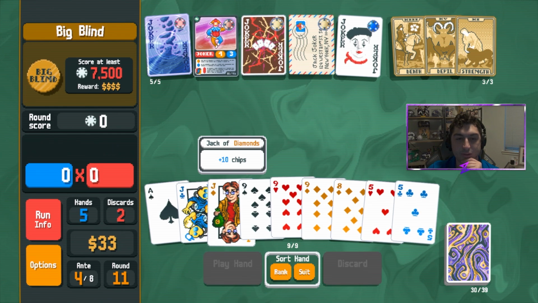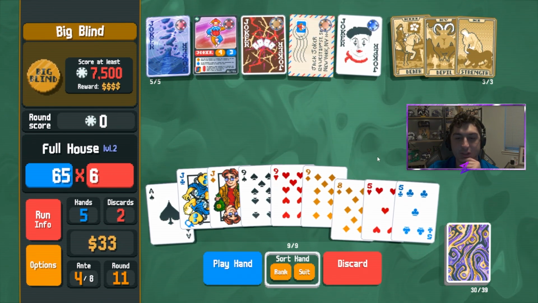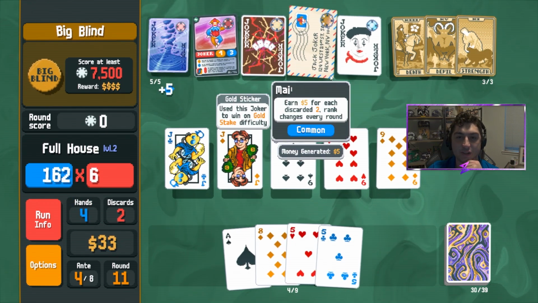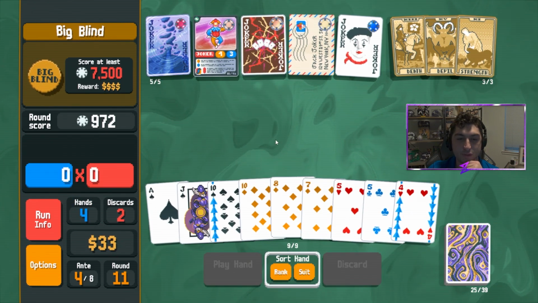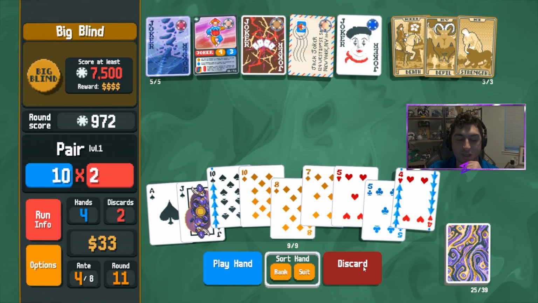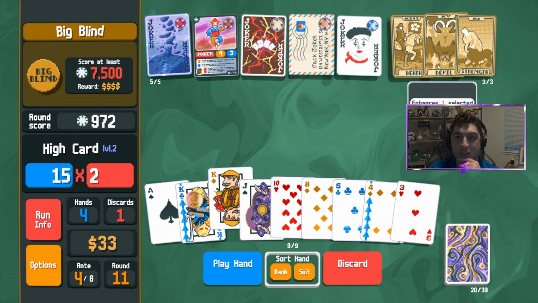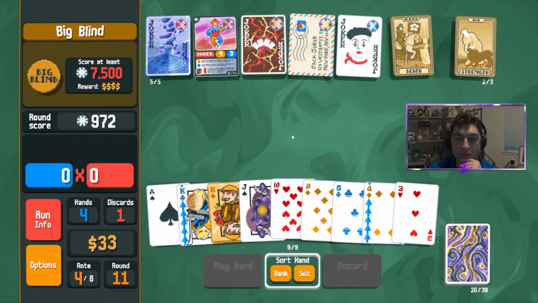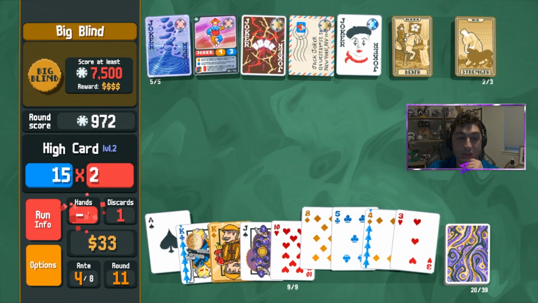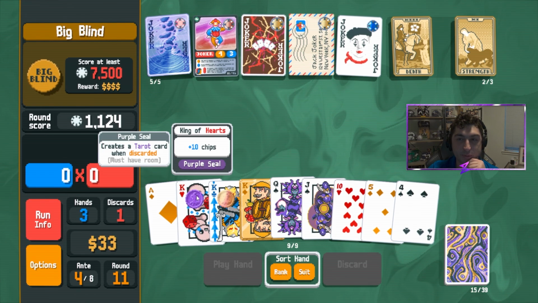We have a full house right here. I am going to play this full house. It's not going to be super effective in the scoring, but I'm really just using this as a discard, to hopefully find 2s, but also to find our purple seal king that we made, if you do remember. I will make another gold king. I am once again going to just play a hand almost as a discard in hopes of finding a 2 and finding a purple seal.